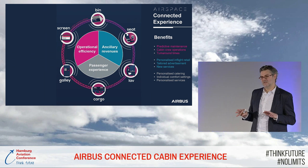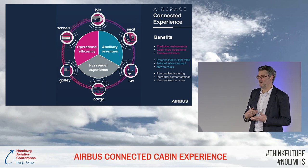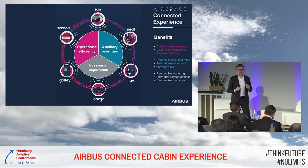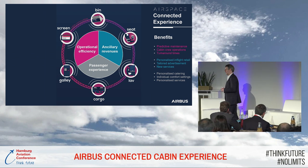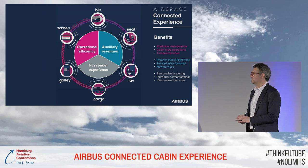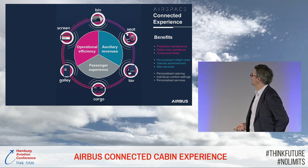But in a smart way, so it's not something that affects you. Don't welcome him with a name and things like that in the system, this is impersonal. But if the crew comes up and welcomes you with the name, and knows about the little details that make the difference. Maybe you are left-handed, and they provide you something that helps for that. Or maybe they offer you the right movies in the system that you are interested in, latest releases. So a lot of possibilities and opportunities to really have differentiating services because of the data that you are aware of.